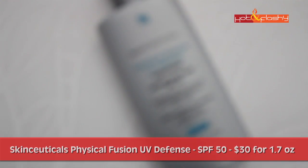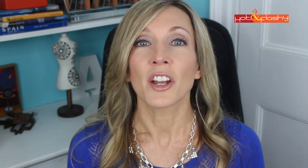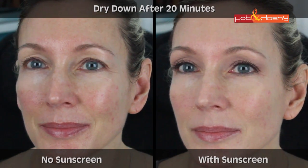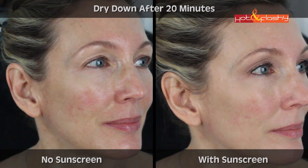Into the top three SPF 50s: the SkinCeuticals Physical Fusion UV Defense SPF 50 is $30 for 1.7 ounces. It contains 6% titanium dioxide and 4.9% zinc oxide, plus vitamin E and some kind of plankton. It's paraben-free and sweat- and water-resistant. It's a runny tinted liquid with a strong titanium dioxide scent — feels like a serum. It's fairly easy to apply but the tint can streak and clump or stick to dry skin flakes, so check in a magnifying mirror and press to ensure everything is smooth and even. It leaves no white cast and has a nice low-luster semi-matte finish. It is wearable on its own with a perfect skin-like feel.